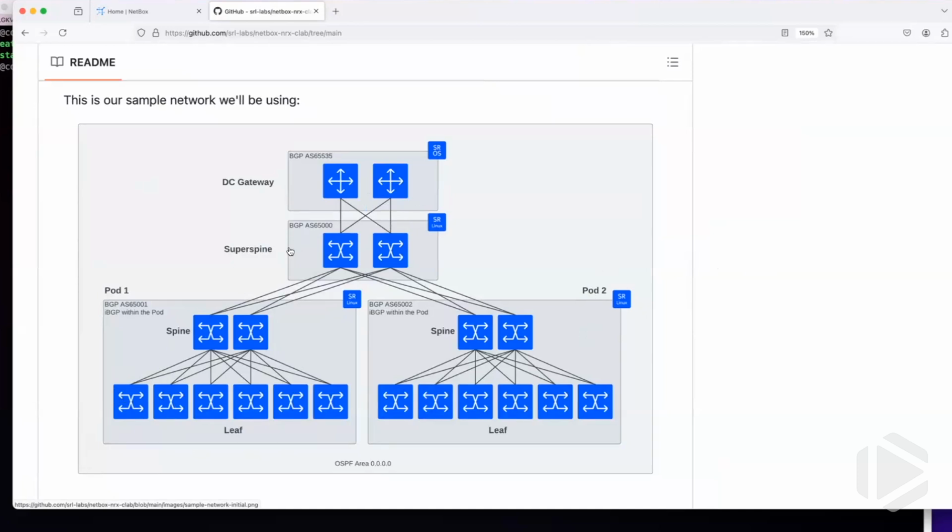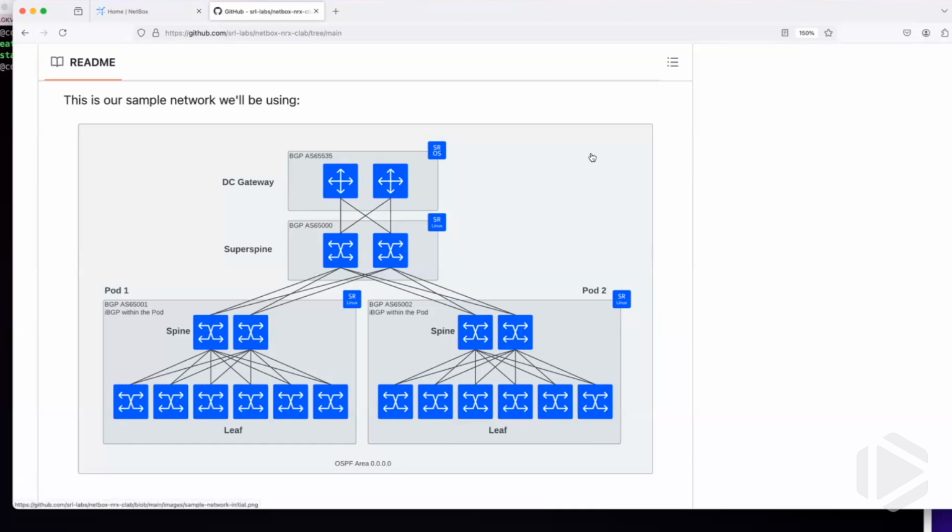So then the lab itself, we're going to show, you said 2 super spine, 2 spine, and then 2 leaf nodes. So we'll have 6 total nodes. Correct. In 3 tiers. Okay. Yes, correct. Got it. There is a fuller example. You could, if you wanted to, turn them all into a digital twin, but for the purpose of testing the change we're going to test today, 6 will be more than enough.